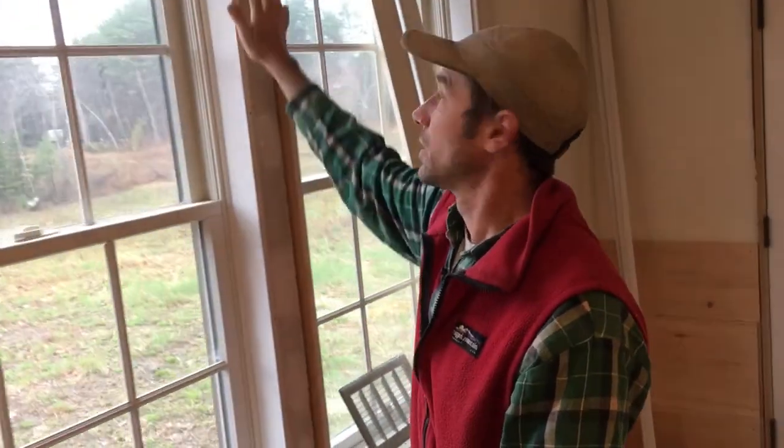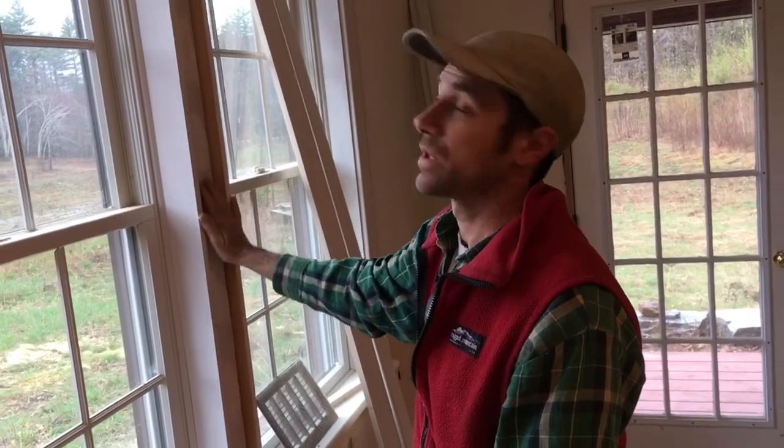I'm finishing up this door casing today. I'm also going to put in the trim that goes between these window units — that'll be fun because I have to rabbit an edge. I like rabbiting. Then I'm going to move upstairs where I'll be installing a nice cherry top on a bookshelf and some drawer fronts on some large drawers. I really enjoy working down here. I work well with other people but I also enjoy my own company.